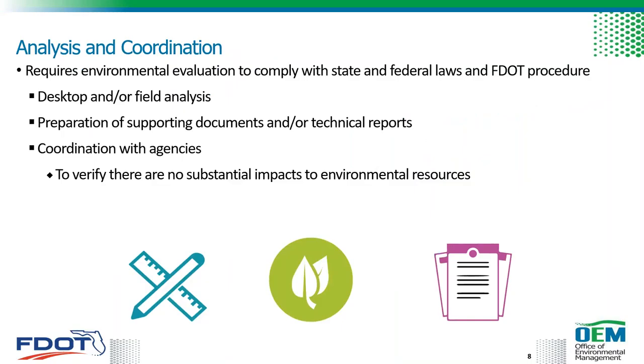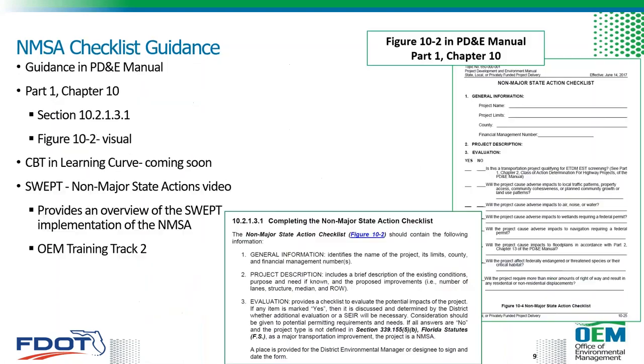So environmental evaluations are required for all state-funded projects to comply with state and federal laws and FDOT policy. So they have to comply with a lot of the same laws that a federal project would. So even for a non-major state action, desktop analysis is done, and sometimes field analysis is necessary. And supporting documents or those technical reports may need to be prepared for some issues. There's also coordination with agencies that may be needed as well to make sure that there are no substantial impacts to the environmental resource.